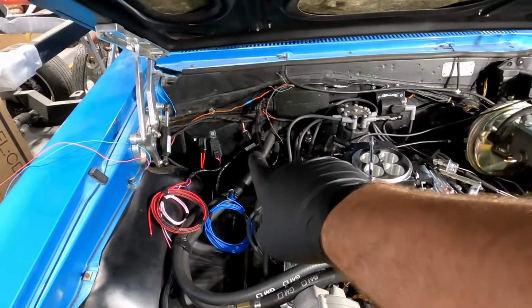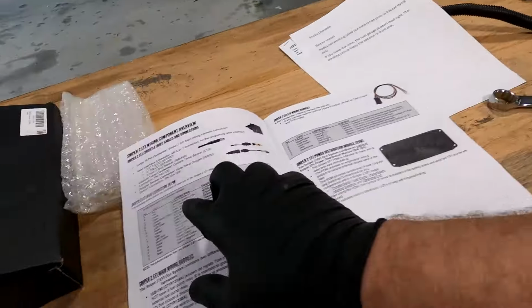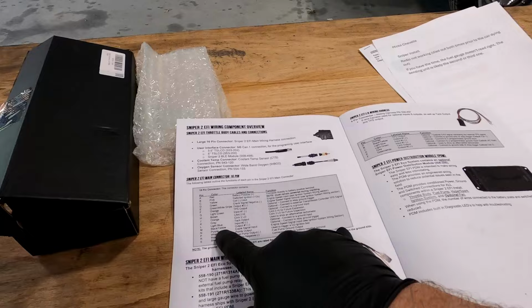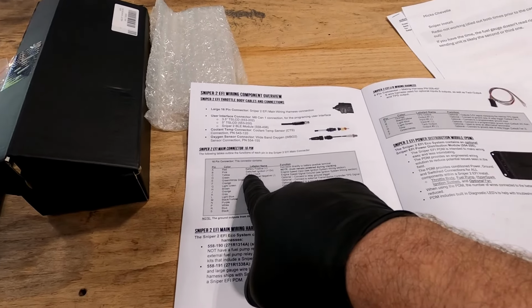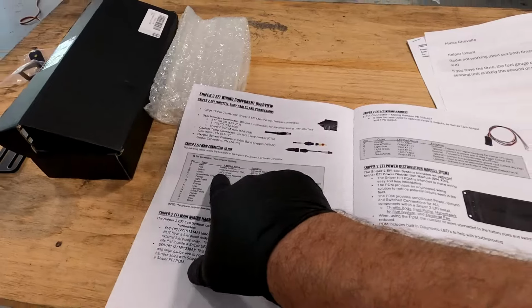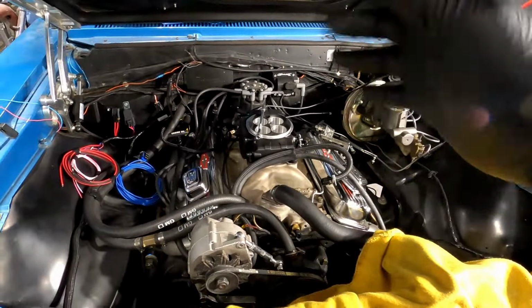All right, turns out we've got more than enough slack to mount those back where they were and tuck the wiring neater behind the distributor. I'm still gonna clean it up some. Just wanted to look through my instructions, because I know the yellow wire is my coil negative input, which I'm not using because I'm using the HyperSpark, so we're not using a coil trigger. It's all built into the HyperSpark.